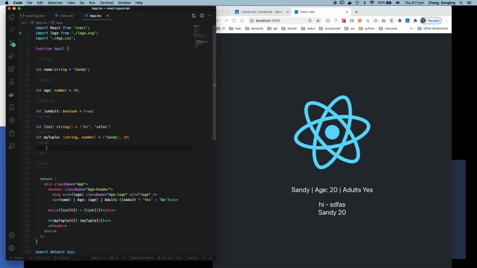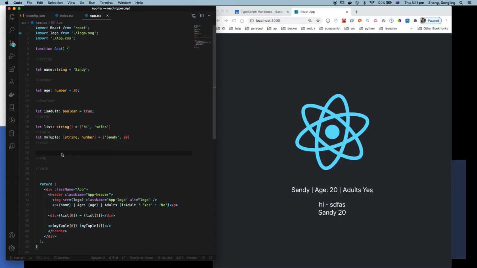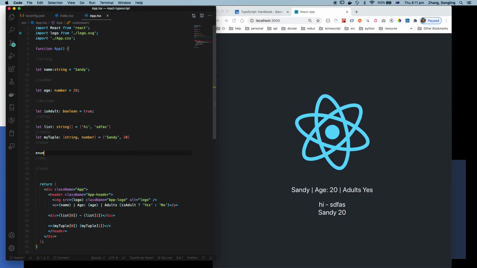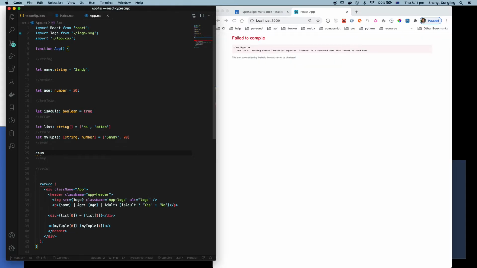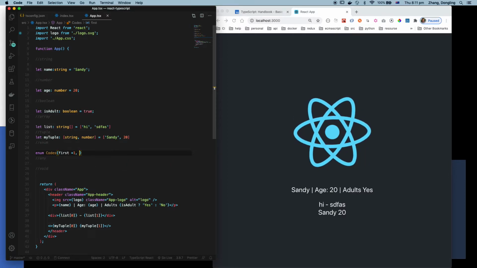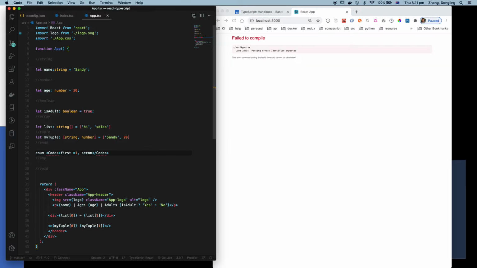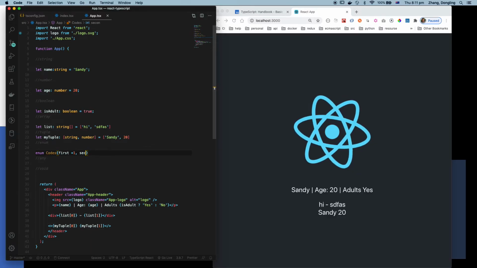The inline is different. In the define you cannot use this. Inline is an object. So you say inline, you say quotes, and it is an object. So you have first, and you go to second.